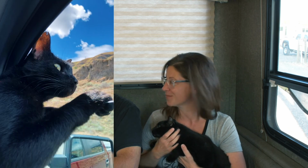Before we left, we had our vet chip them, and it's really important to send in your paperwork because just having them chipped won't help you get them back. There's no way to trace the chip unless you file the paperwork, so you have to send in your tab with the barcode and put an address and a phone number so that if your pet is found, they know where to contact you. We also put harnesses on the boys, and those have an "I'm lost, call my mom" tag with our phone number. And like any good pet owners, we have lots and lots of current pictures of them, and we can identify special markings on each of them.